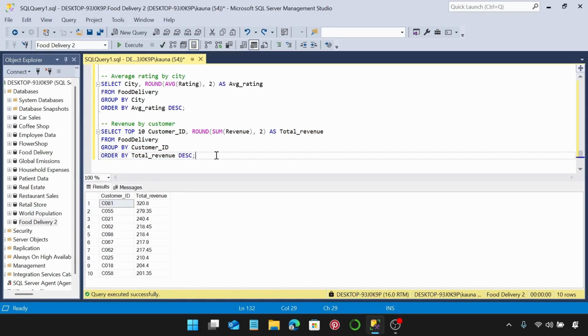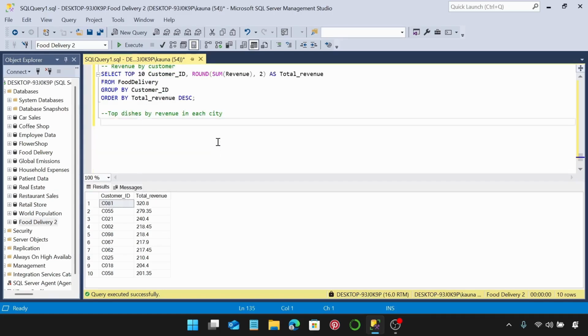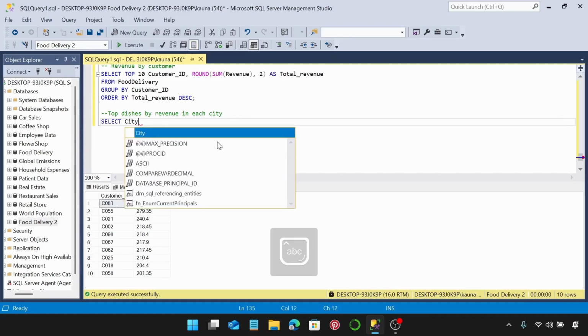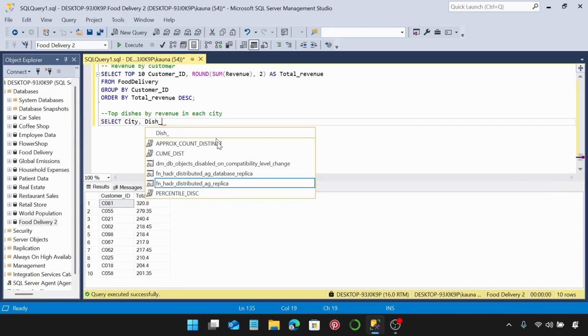Let's work on one final query. So let's do top dishes by revenue in each city, and going to select city and dish name.